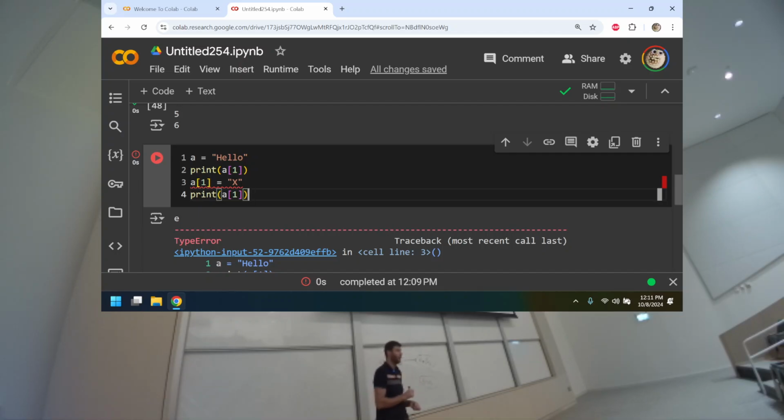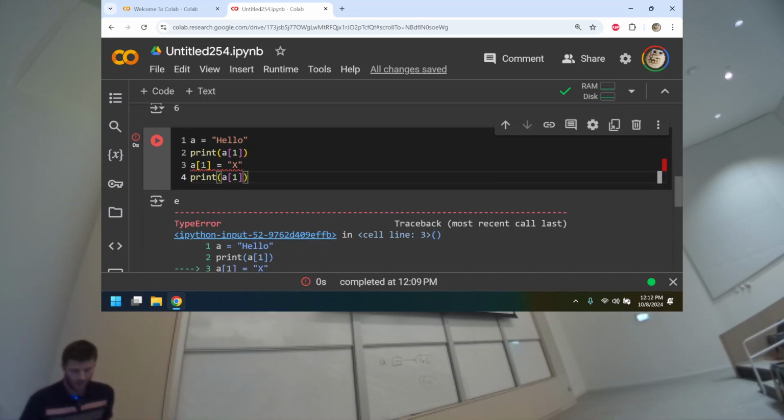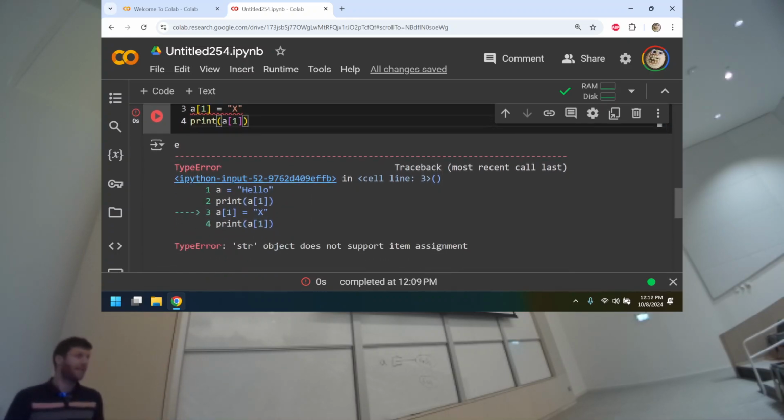Once the data exists and you can't change it, it's there. If you ever need to update it, well, you can't. But what you can do is make a new version of the data. So you never modify what's in here. You make the data immutable. We like immutable. So this is a good thing. You might not see it yet, though. So if I really wanted to make that letter an X, I would make a new string where the 0th letter is the same as this one's 0th letter. The letter at index 1 is an X, and then it's the same, same, same. So a new string based on the old string, but I leave the old string effectively alone.